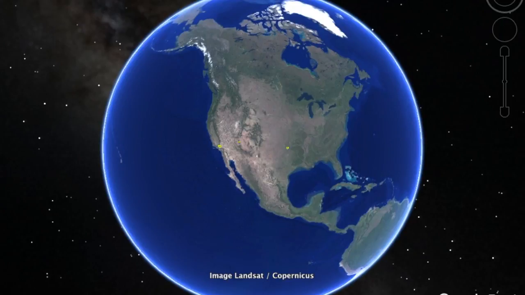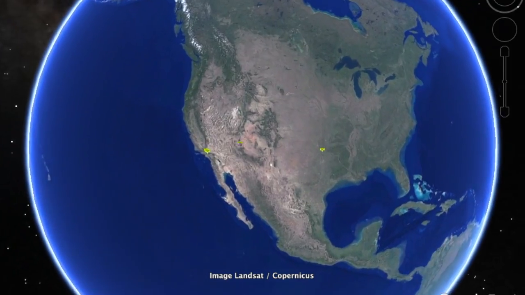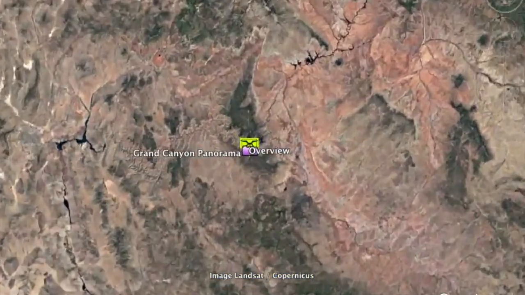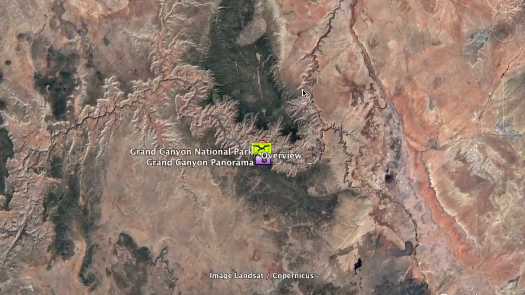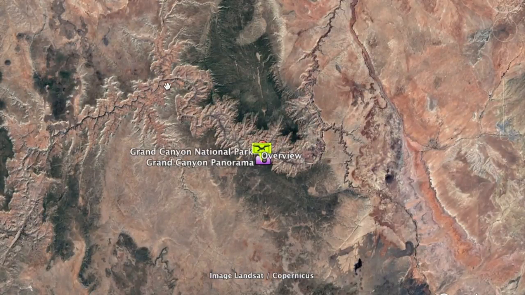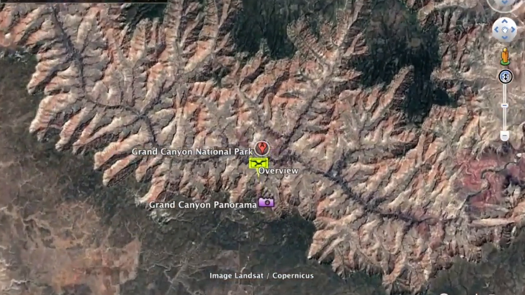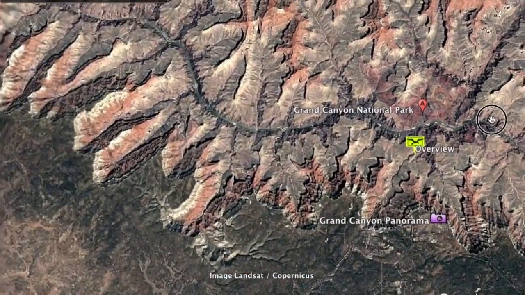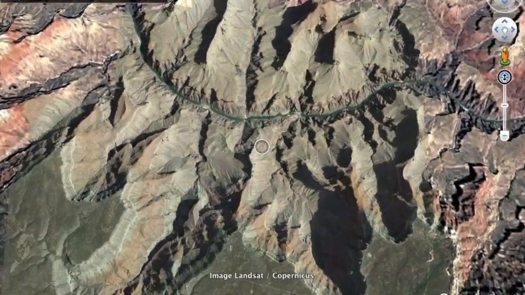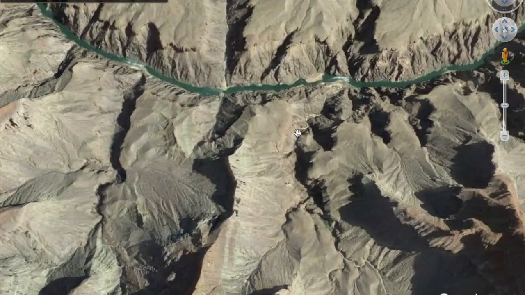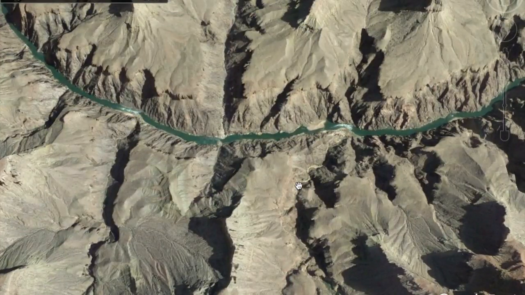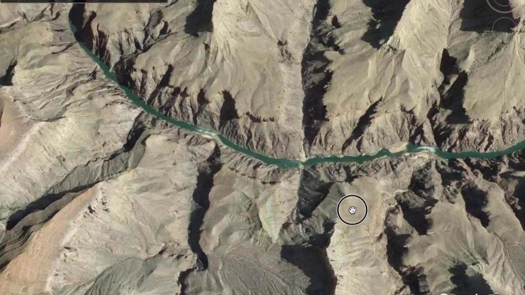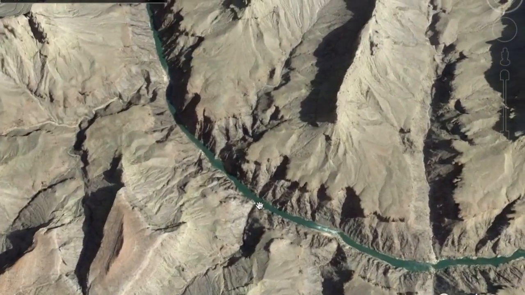First place that I want to take you is the Grand Canyon. If I can get this to work here, I want to take a look at canyons. And you can see here that this is the outline of the Colorado River. So I want to kind of drill down into there. Kind of get over to here a little bit. And canyons are formed, there it is, there's the Colorado River. Canyons are formed as a river cuts through rock, and they get bigger as time goes on.